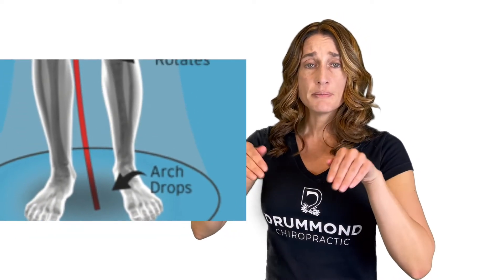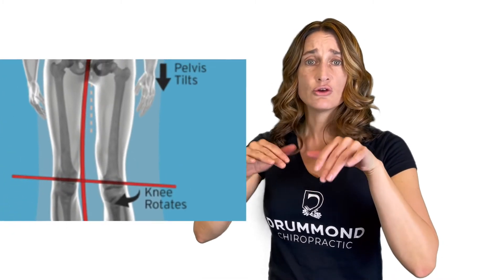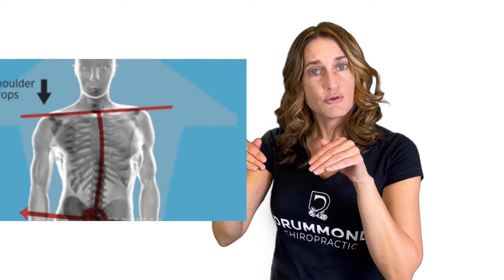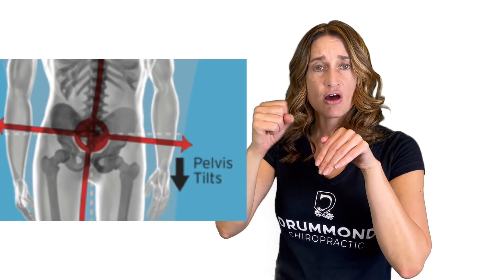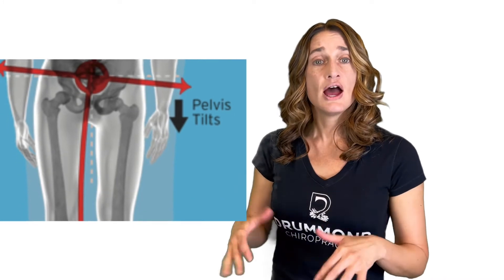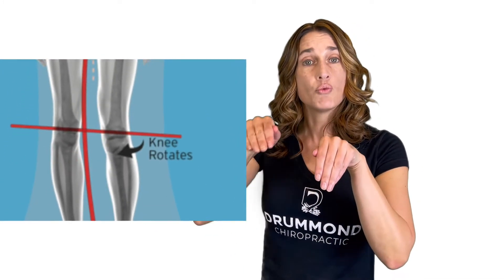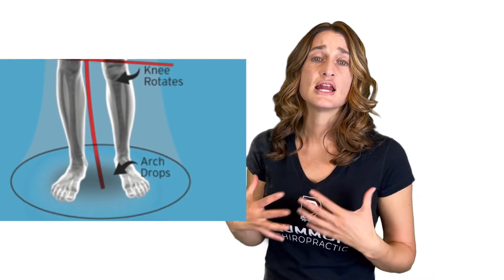The second thing you need to make sure your health care provider is looking at is your feet. If one foot collapses more than the other, that's going to lead to a torsion in either your ankles, your knees, or your hips and on up. So if you have a drop in one of your arches that's causing your hip to torque, that could be causing your hip pain. Make sure they're looking at your feet not just non-weight bearing but also weight bearing, to see if you have one collapsing more than the other that might explain why your hip isn't getting better.